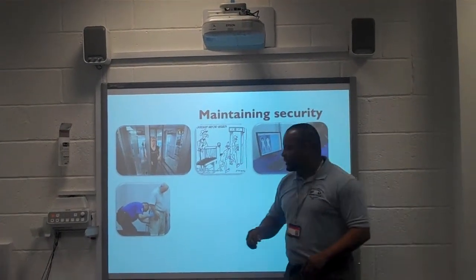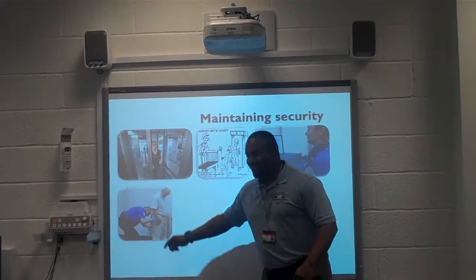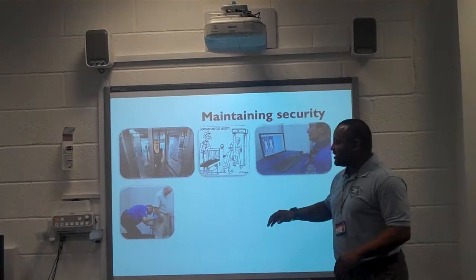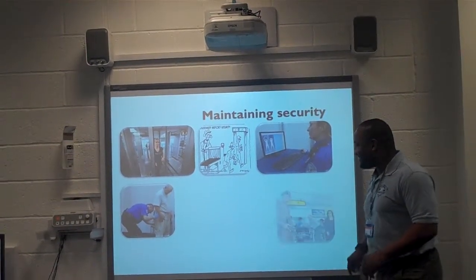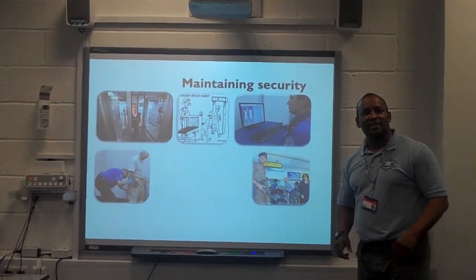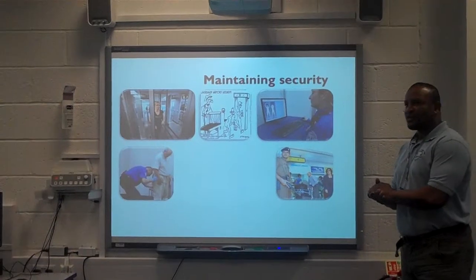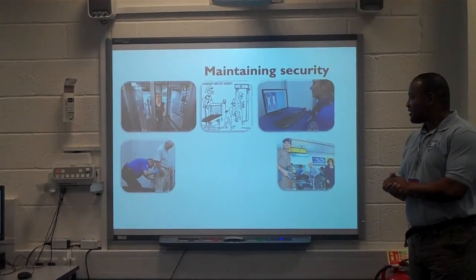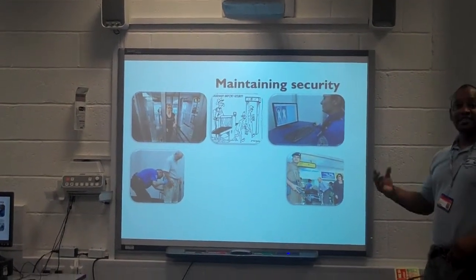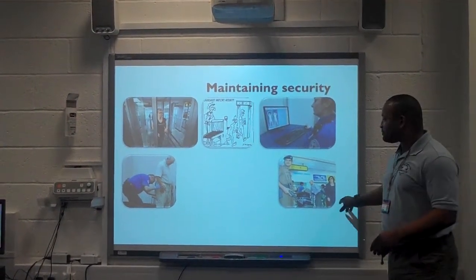A more basic one that you'd be more familiar with is the searching, and you can see the health and safety there with the gloves. Not quite sure that's a standard procedure, but thorough nonetheless. And across the world, in the airports again, we're looking at an AK-47. Might seem a bit extreme, but not really. In all airports in England, we've got armed police going around with their own submachine guns. Alright, ready for quick response as a deterrent, and also to match the threat that may happen at an airport.